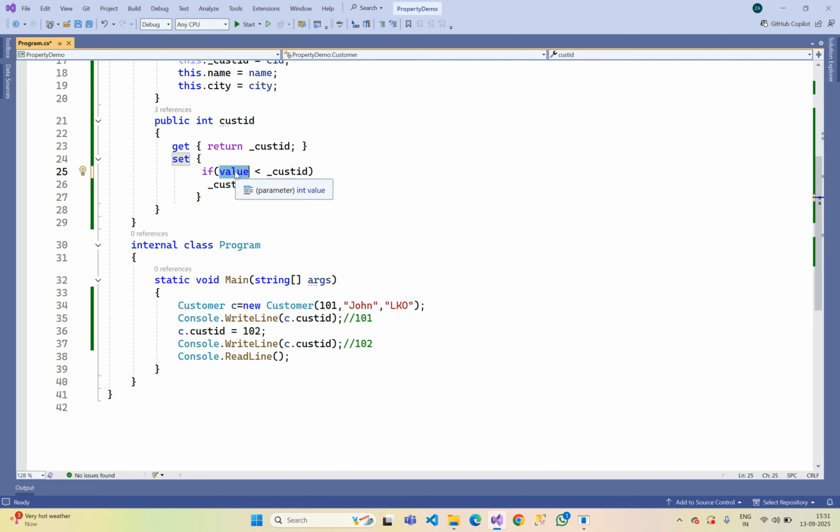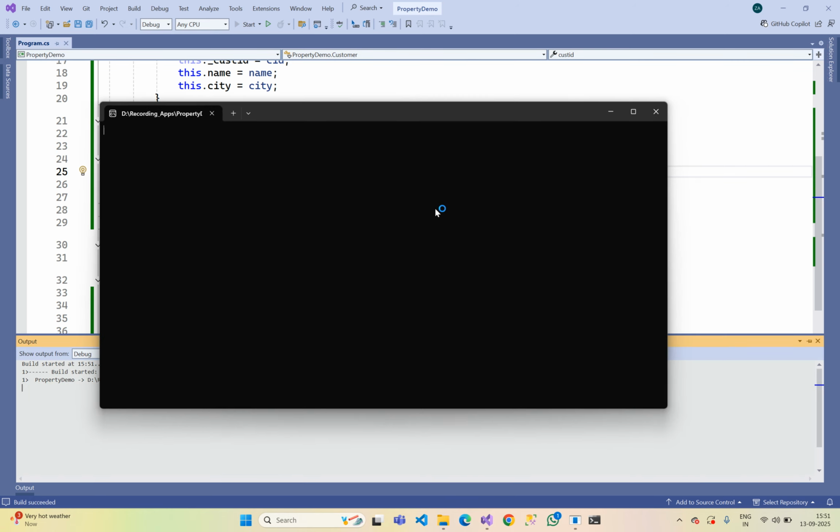Here value is 102 and cust id is 101. 102 is less than 101? No, the condition is false, that's why this line will not be executed. So 101 is printed both times. This assignment will not work because of the set condition.